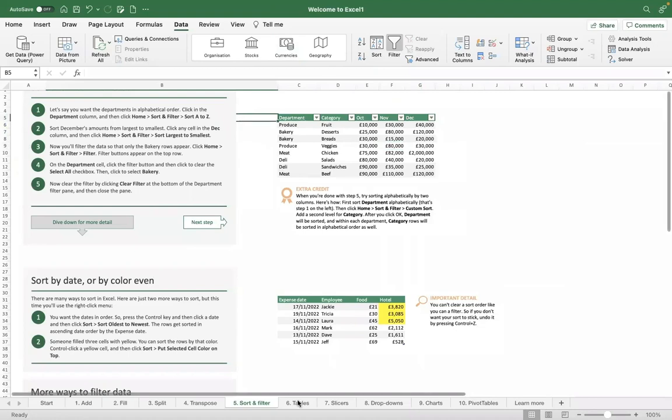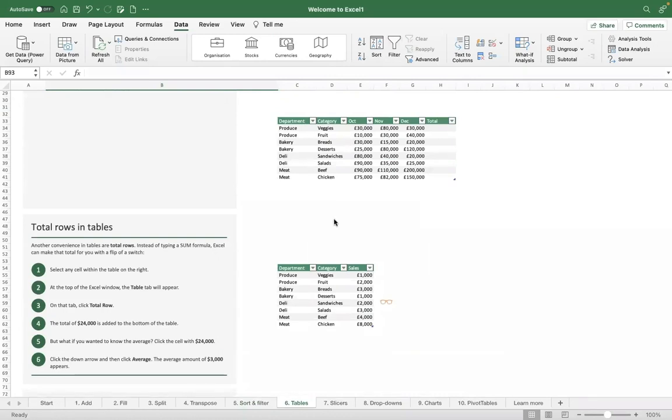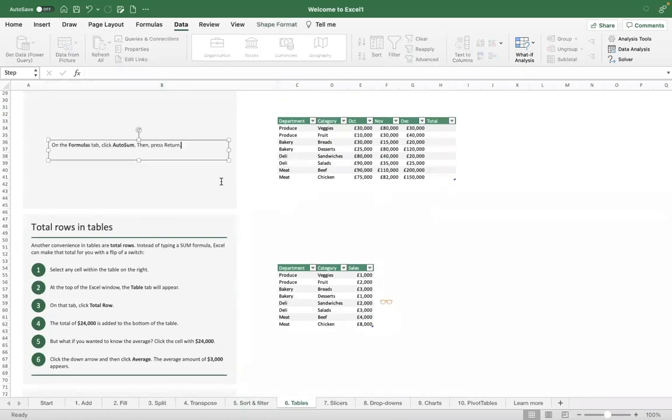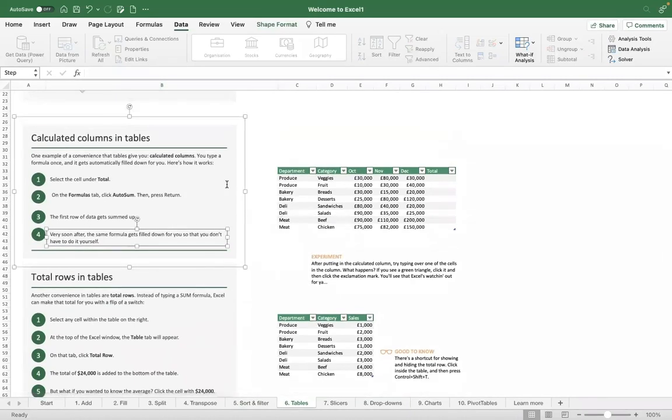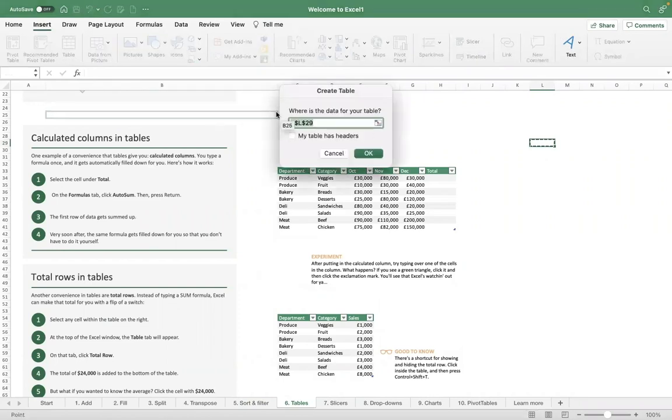Right. Now we'll move to tables. So this is basically a table which we can use to create a certain amount of data. Right now it's not coming up. If I click on any cell, you have the option to create a table on your own as well. You can click on table and put in as many values as you want and create a table if you want.